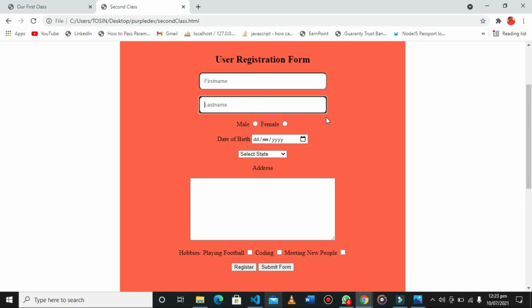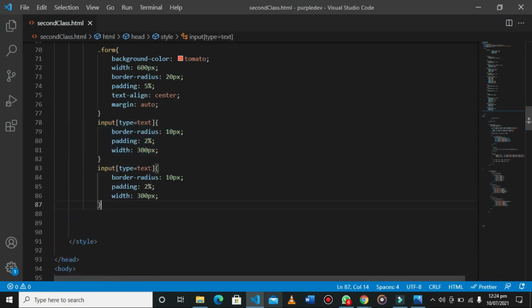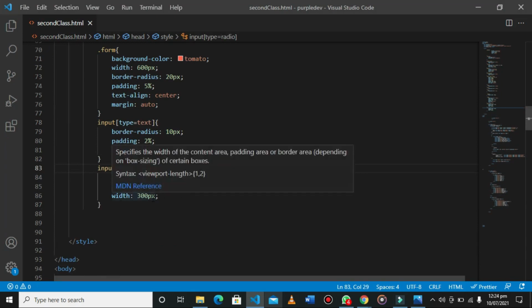So let's style the radio buttons the same way. Input type equals to radio. I hope you're having a nice time. Yes, sir.